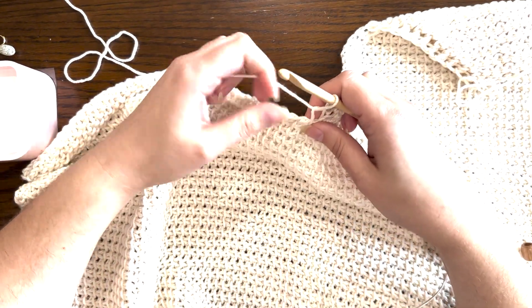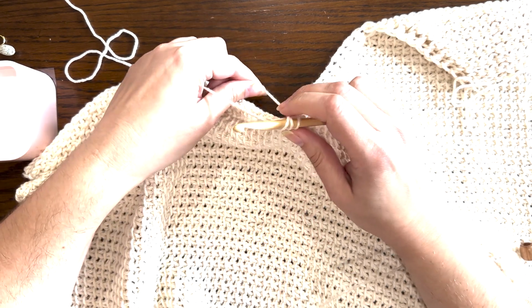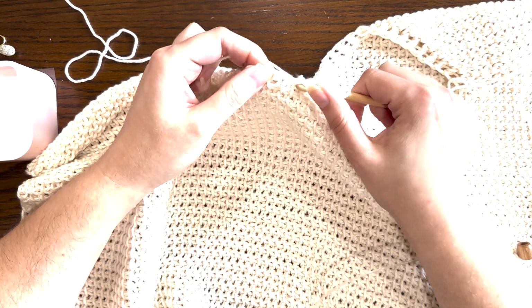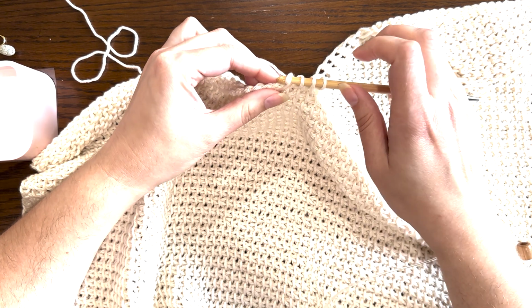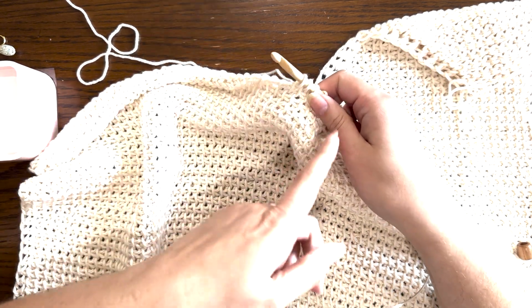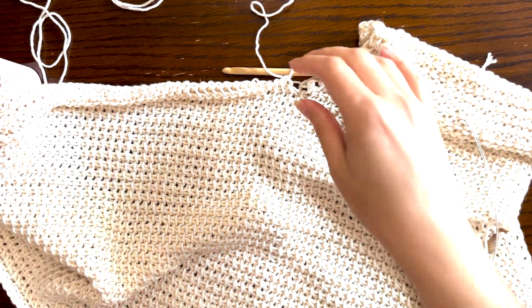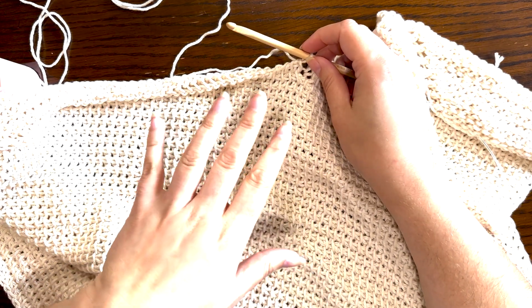And then for the first row, pull it down a little bit, it's the same as normal. So I'm just going to go all the way to the end, and then I will do my return pass coming right back here. All right, I've done my first forward and return pass, and I'm ready to start the decreases on the left side of my top.